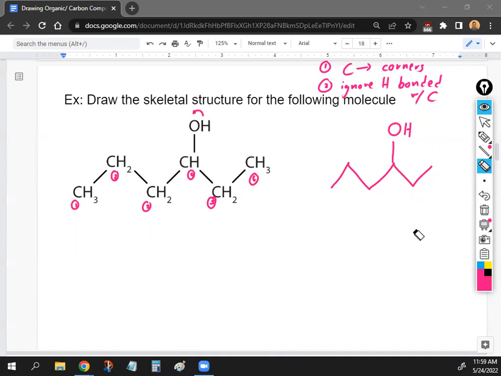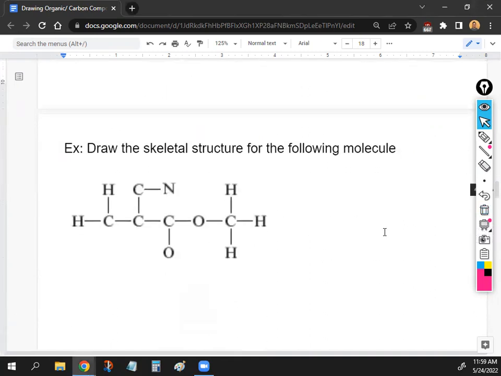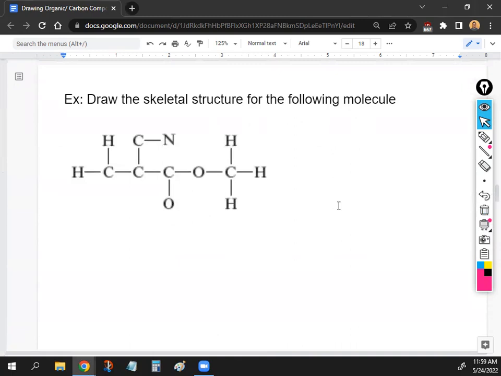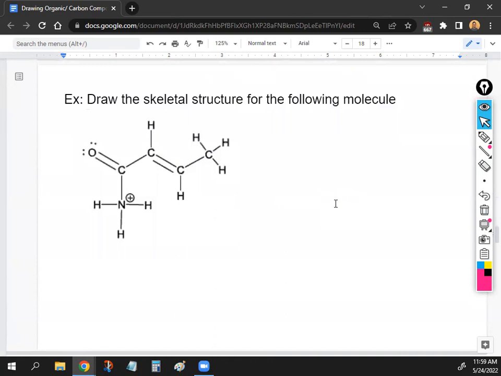All right, so we got a couple more examples to go. Okay, so let's go to the next one. They're just going to get trickier and trickier because some of the ones on your assignment are a bit tough, and I want to make sure that you guys have some practice. We'll skip this one. We'll go to this one because it looks a little bit harder. Okay, so again, count the carbons and ignore the hydrogens bonded to the carbon. So I'll give you guys about 2 minutes to try this one as well, and then we'll go over it together.